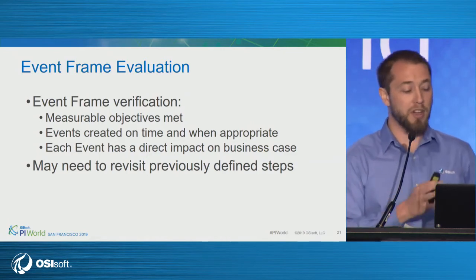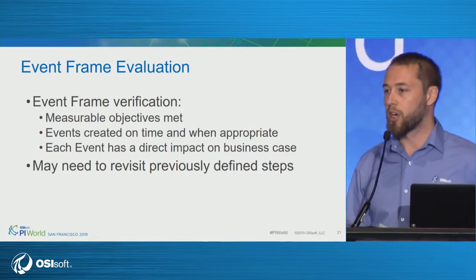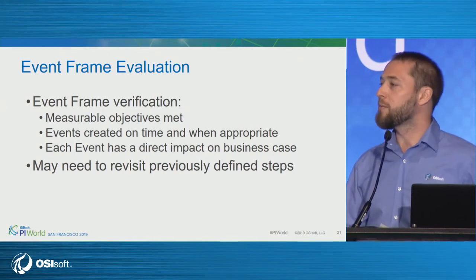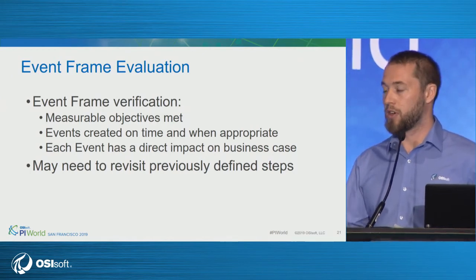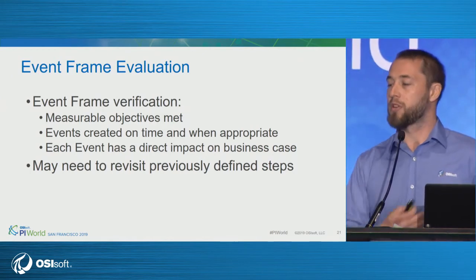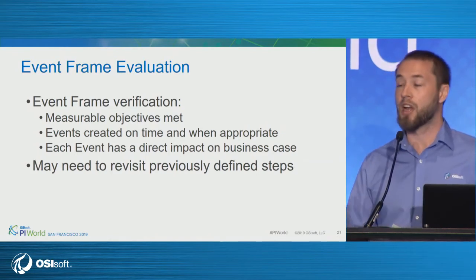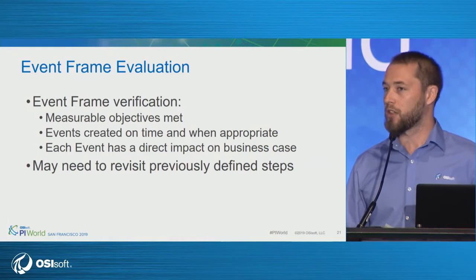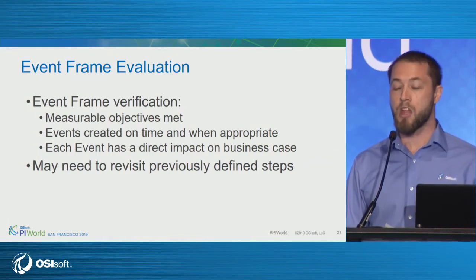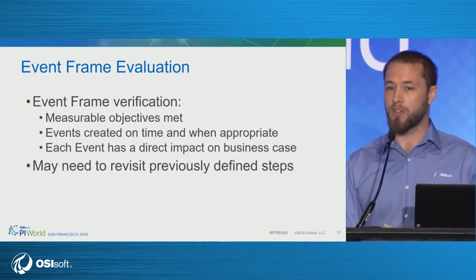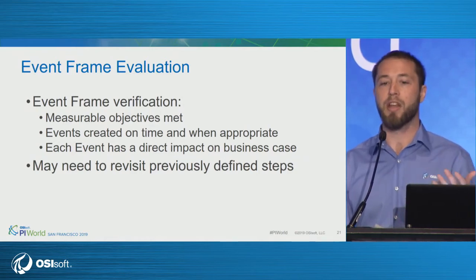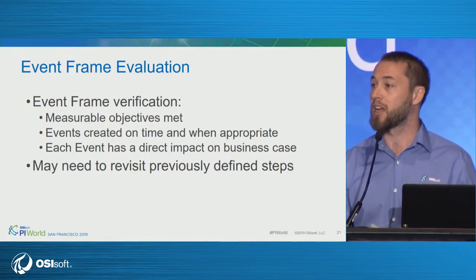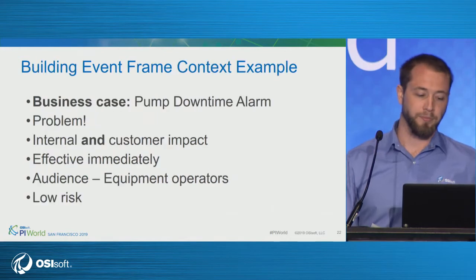And it's really important to go back and revisit your previously defined steps. Maybe you found additional data when you're looking at your event frames that would help to put into your business case. You can update that. Maybe you didn't capture all of your measurable objectives correctly and you need to tweak those. Maybe your event frames were getting created too often or not often enough, so you might need to go back to the implementation step and make updates and changes there.